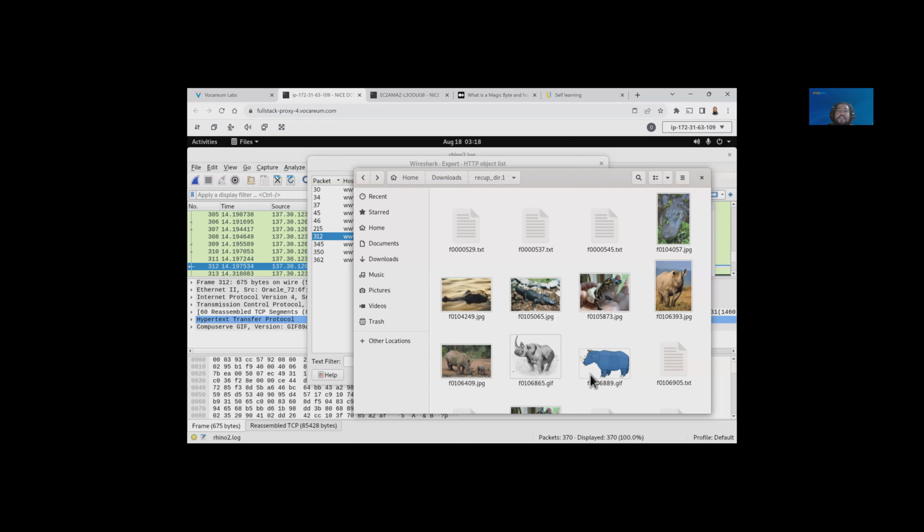And then once you've gone as far as you can, go ahead and take a look at the walkthrough that I'll be providing. I will be posting that as soon as class is done, right? Once our class for tonight is finished, I'll be posting that link along with the website for the Magic Bytes so that you guys have that information. Once you get as far as you can with the Rhino Hunter, and get as many of the images and answer as many of the questions as you possibly can, then go ahead and take a look at that walkthrough.